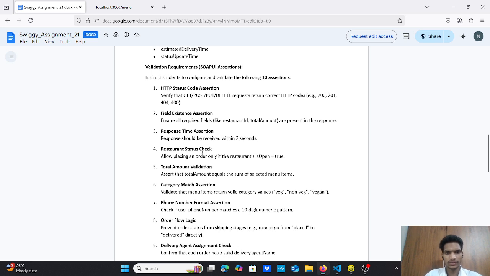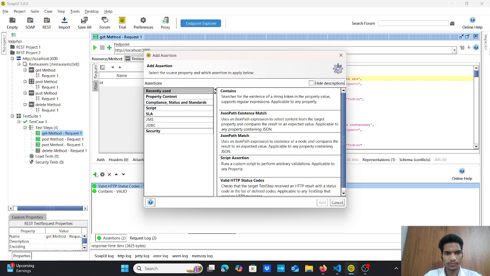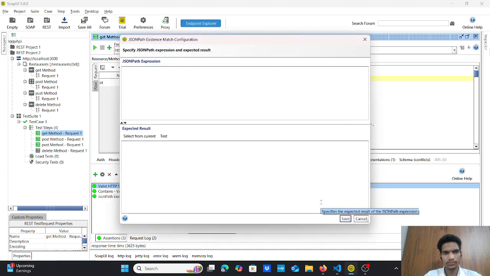We have checked the status and the content, whether the name is present or not. Let's check for the field existence, add an assertion. Just one path existence match. As you can see, the name is present.